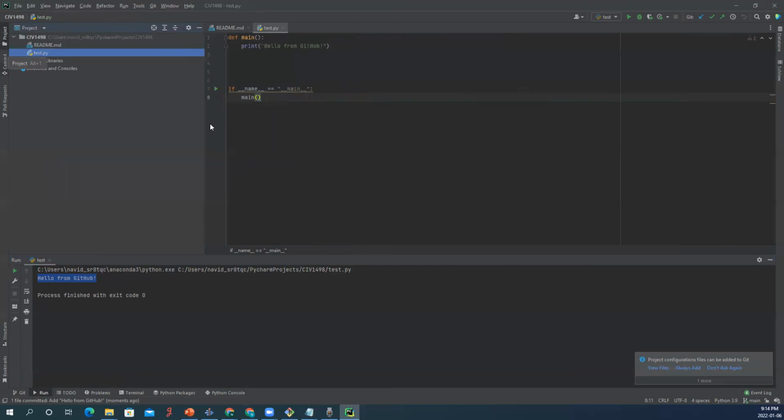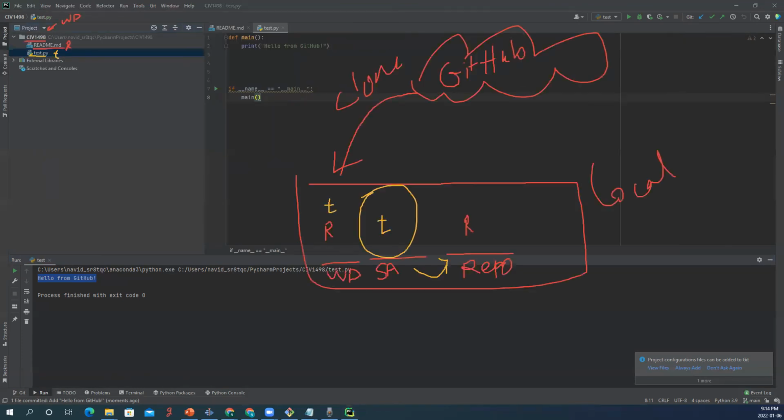Now let's get back to our project and our analogy. So what we did, we removed T from staging area. And let me just erase this one as well. And we bring it to our local repo. So right now, our T is red. So we have this T red. Okay. So this is great. Okay, we have both test and README in our repo, and the snapshot has been saved.